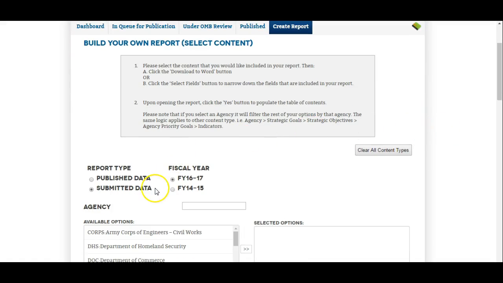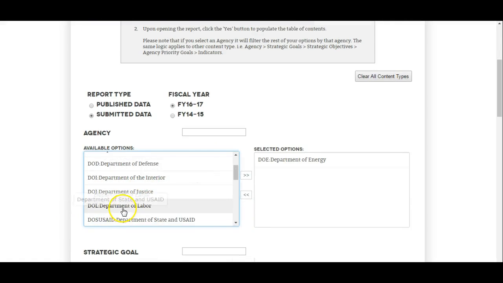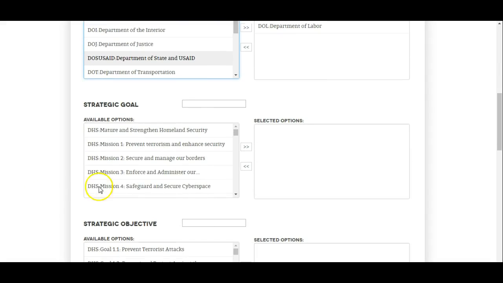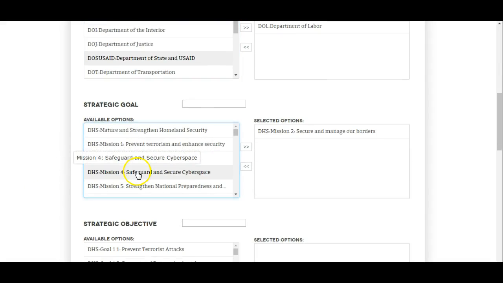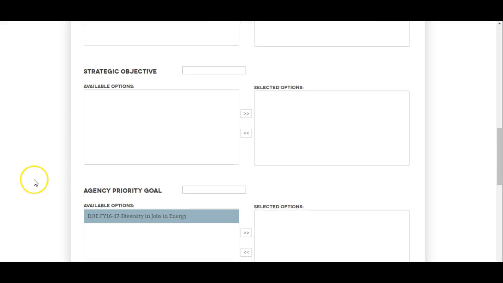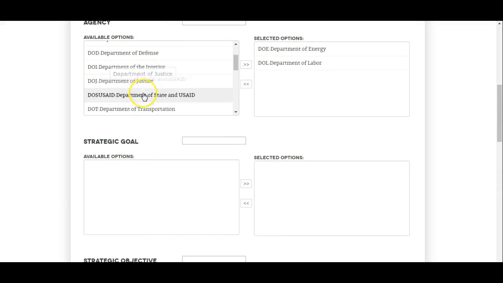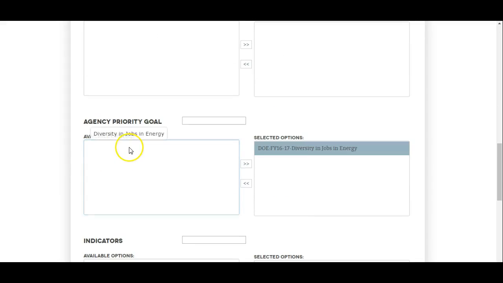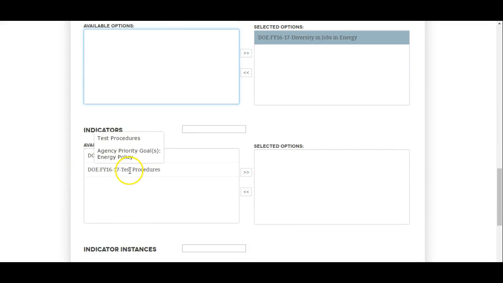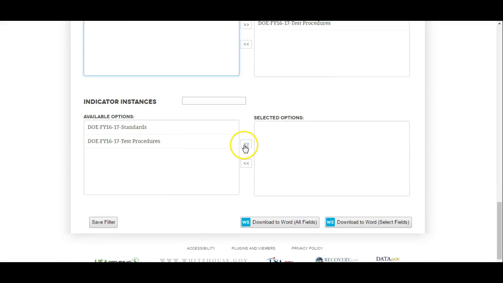So I will select Submitted Data, Fiscal Year FY16 and 17. Any of the available strategic goals, strategic objectives, which are associated and applicable to the agencies that you've selected above, and any of the associated indicators and indicator instances.